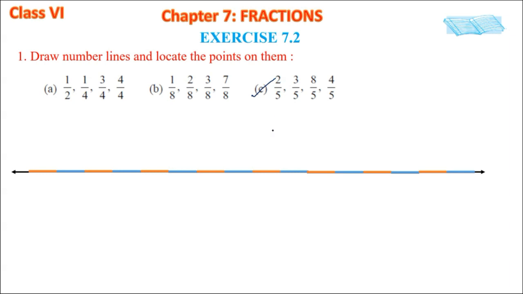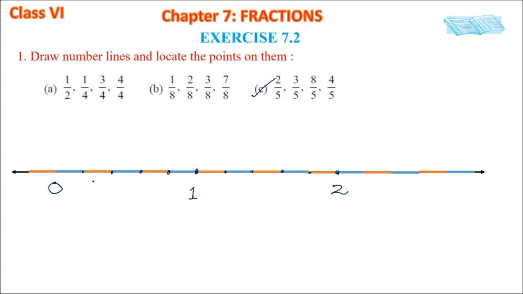On observing, you will come to know that they are like fractions having denominator equal to 5. It means 5 equal parts are to be made. Somewhere here, if I write 0, 1, 2, 3, 4, 5. For the fifth line, it is 1. Then 1, 2, 3, 4, 5. For this particular line, it is 2. For this point, it is 2.